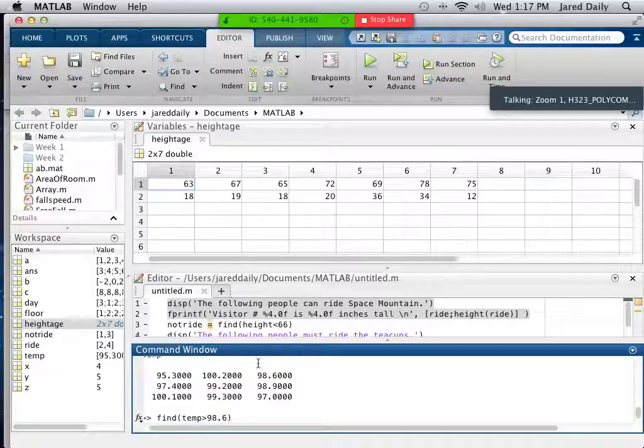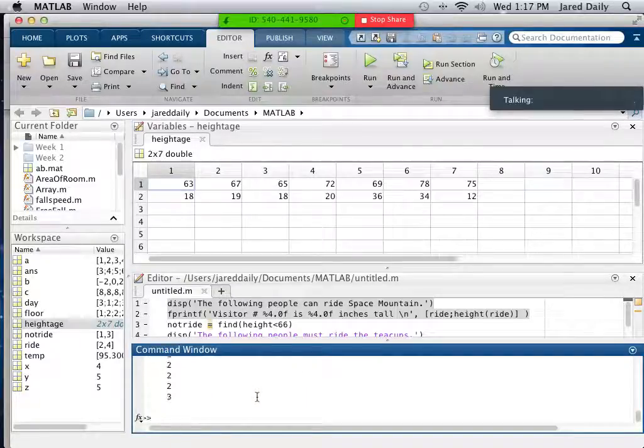So it's actually made an array of all the days and all the floors that are greater than body temperature, the floor and the day. So that, again, can be quite useful. And then you could put this together, you could print this out again. There's a way to print this out.